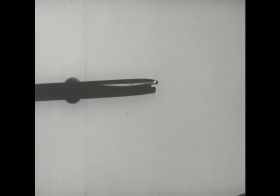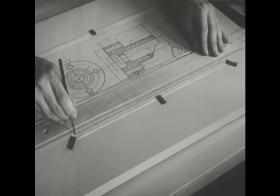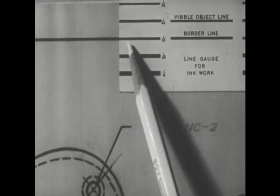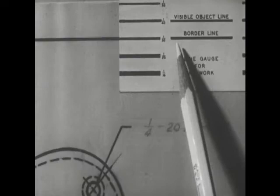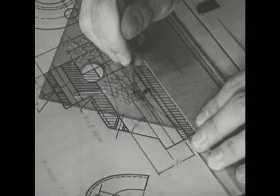The pen is filled from the outside of the nibs. The space between the nibs is adjusted to make the line dry a short distance behind the pen. Border lines are about 1/30th of an inch wide. A soft, sharp pencil and a lettering triangle permit guidelines to be drawn on the tracing cloth quickly and accurately.